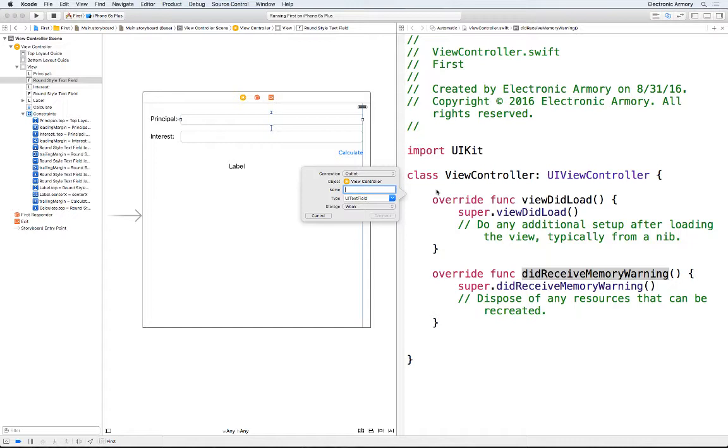Well, this was my principal text field, so let me type in principal text field. And I do like to name my text fields ending in the type, so that way I know it's a principal button, or it's a principal text field, or it's a principal label, that sort of thing, so you know what it's pointing back to.